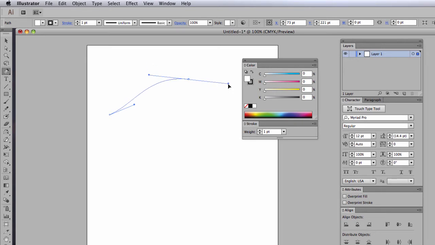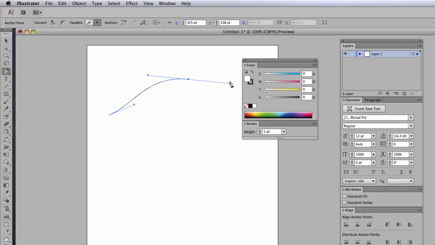And again, notice as I drag the mouse to the right, it's dragging a handlebar towards the right, but it's also pushing an equally sized handlebar off to the left. And as I just demonstrated, if I were to grab one of the selection tools and move these handlebars around, as I moved the right handlebar, the left handlebar would move in the opposite direction, in order to ensure that the curve passing through this point would be nice and smooth. But what I want to do in this case is intentionally create a sharp corner here, and I want to have two independent handlebars to control the curves on both sides of that anchor point.